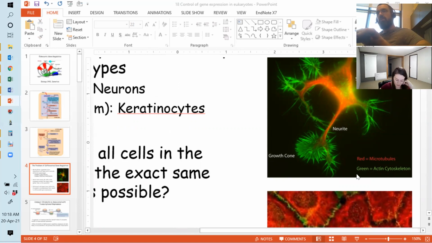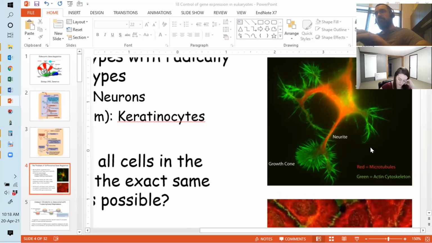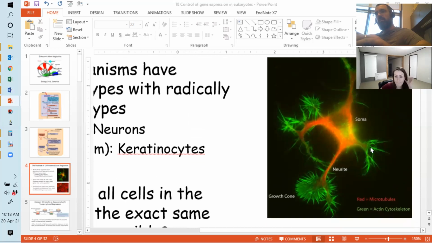Right, so I don't know if these pictures are made with fluorescent protein constructs. I think probably not. Actin is a very, very difficult one to do that with, even though there are ones available now. It might be through immunostaining, right? So basically labeling antibodies with fluorophores, which will then recognize these particular proteins. But this is a neuron. This is almost certainly a neuron that's been grown in a Petri dish, right? So in vitro.